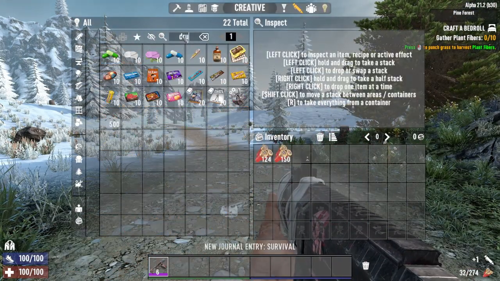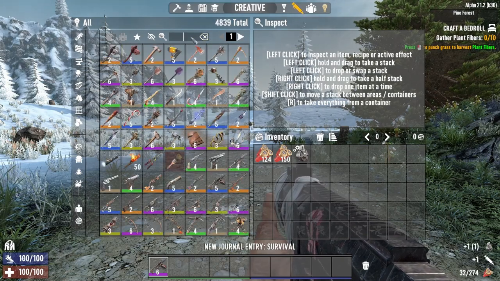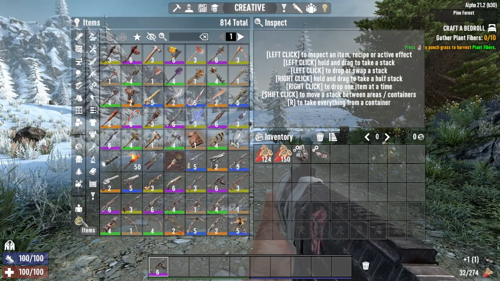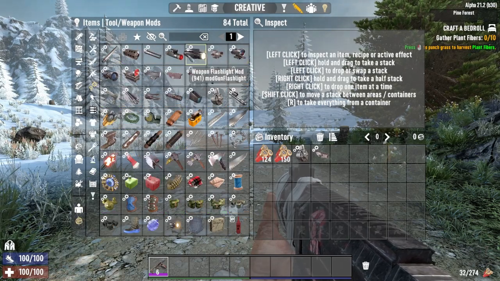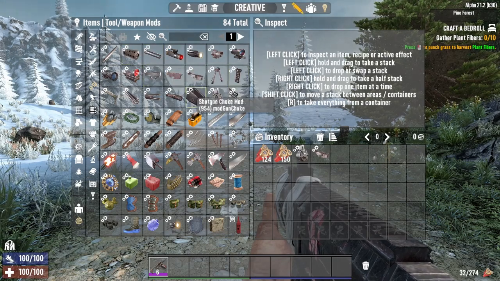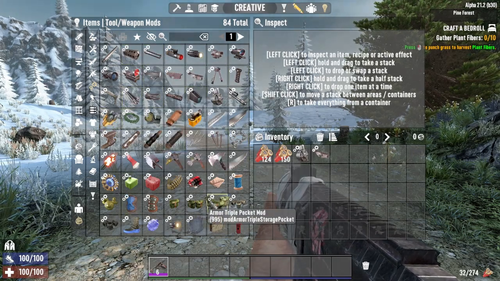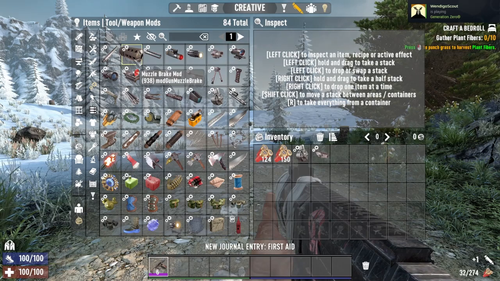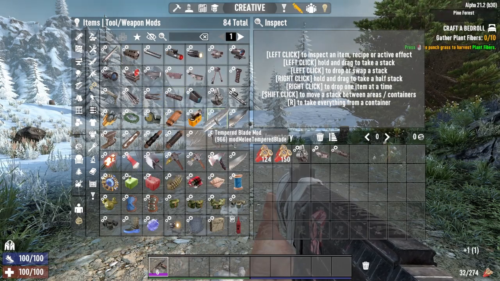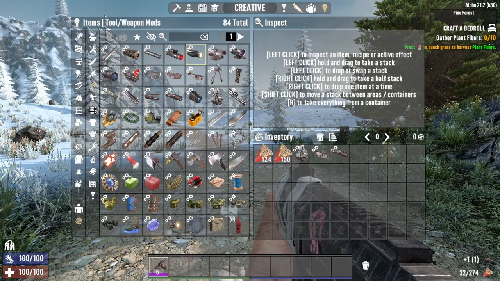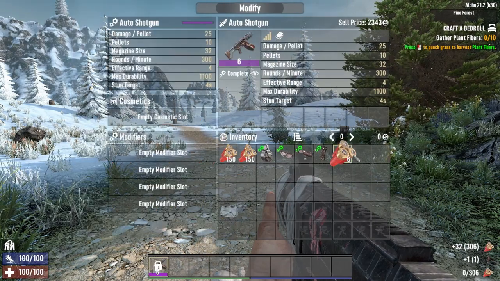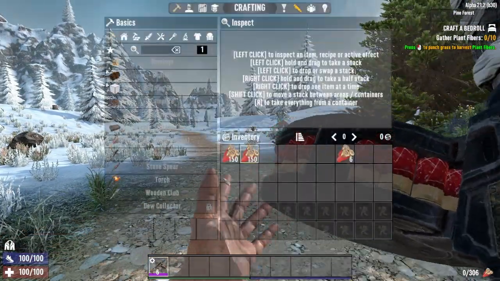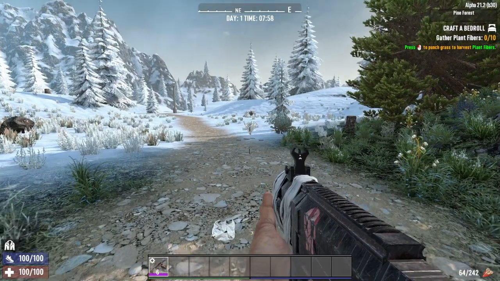Let's grab a couple mods too. Let's grab like a drum mag. Let's grab a full auto. Let's grab, I don't know, what else should we throw on here? Kind of like shits and giggles. Yeah, I mean, there's not a whole lot that's really going to affect the performance of it. Oh, we can do a choke. Why not? Let's come here, modify. So what does that change it to? Now, rounds per minute, 336.